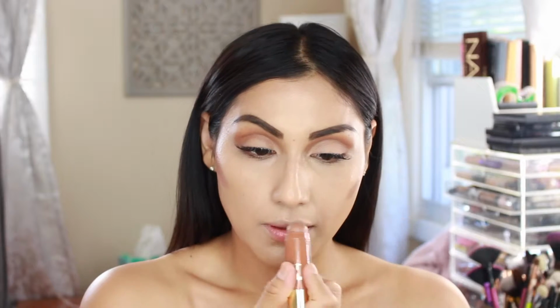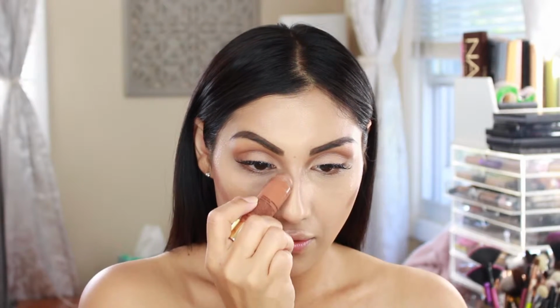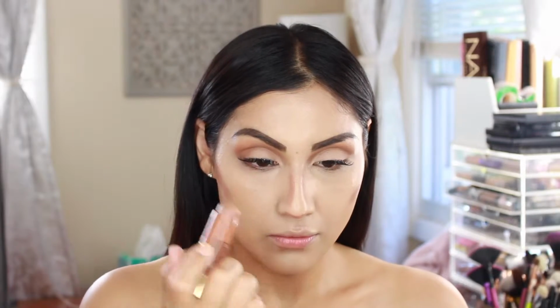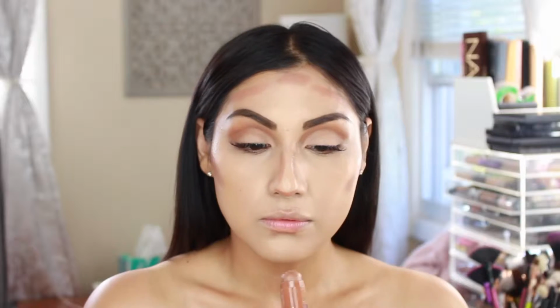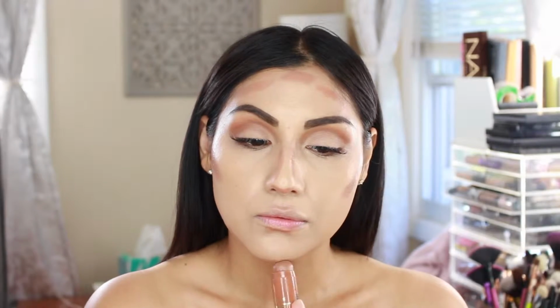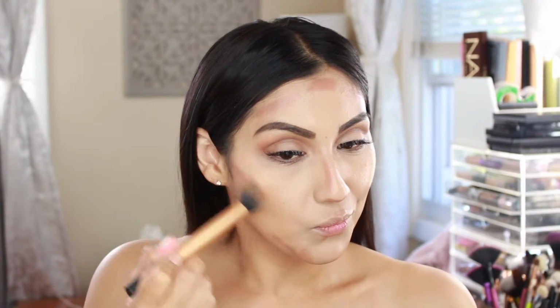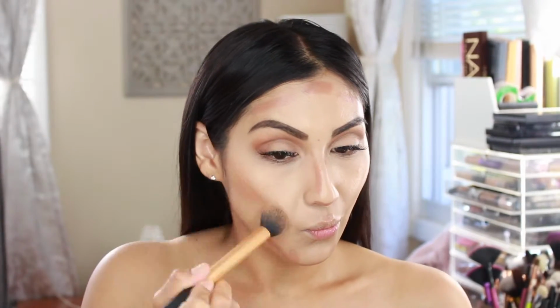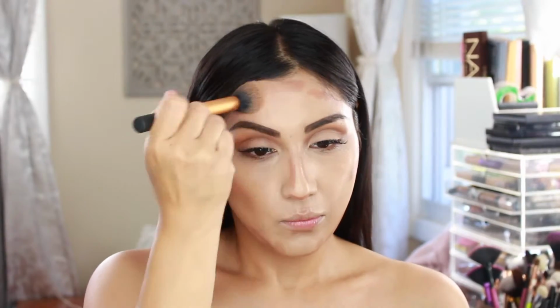All right, so now that I'm done with the concealer, I'm gonna go in with this LA Girl bronzing stick. I believe this one is in the shade Suede, I think. I can't remember, but I'm just going to apply this in the outer perimeter of my face and just bronze up my face a little bit. And to blend that out, I'm going to grab my Real Techniques contour brush, and this is such an amazing brush, you guys. It just blends everything out so beautifully, and I love this brush.